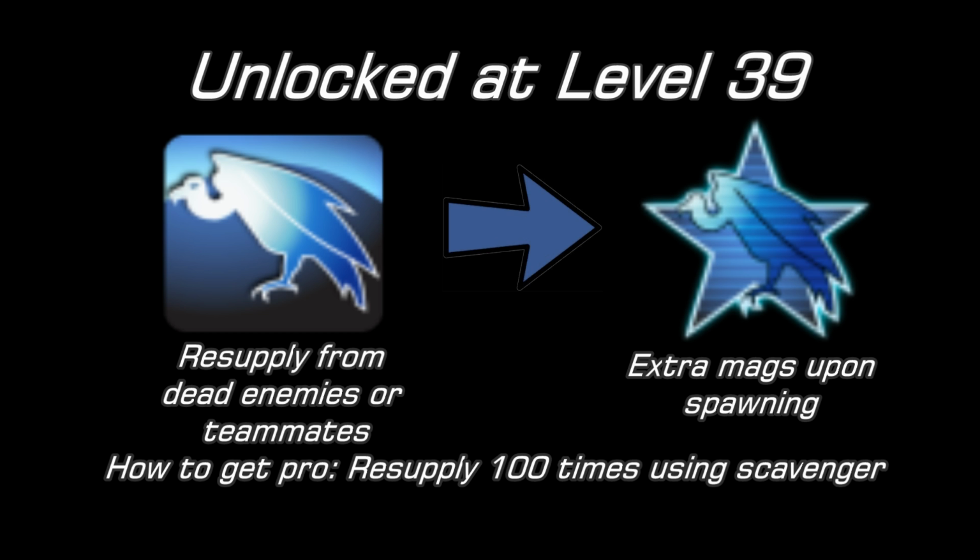And what this normally does, I'm sure a lot of people are familiar with this, is it resupplies ammo from dead enemies or teammates. The in-game description actually says you can only get it from enemies, but you can also get it from teammates. And the Pro version of this gives you extra magazines upon spawning, which gives you basically as many bullets as your gun can hold. And you can get Pro simply by resupplying 100 times while using Scavenger.